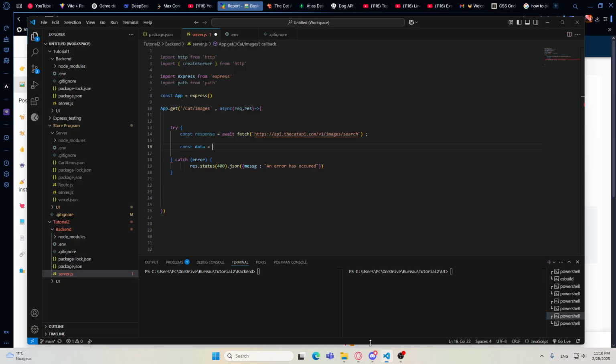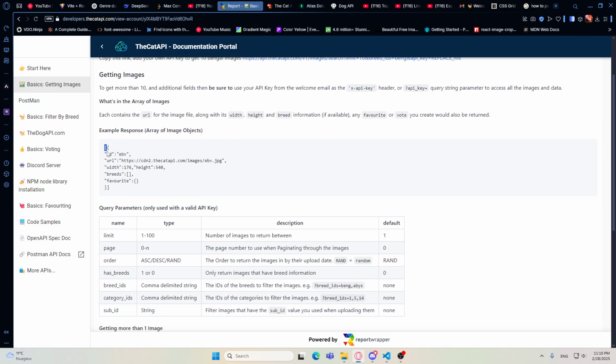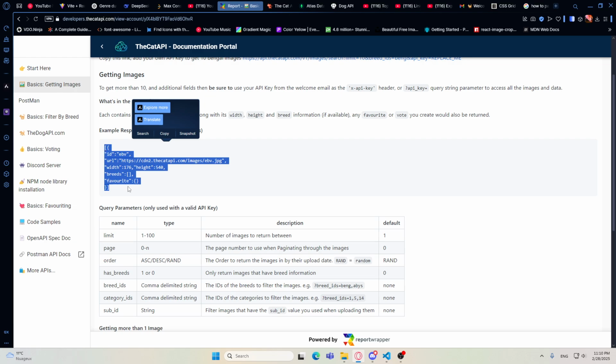Sorry, array of objects. The way you do that is you do data and you append the response to it. This response contains all of this, and you can customize this as you want.